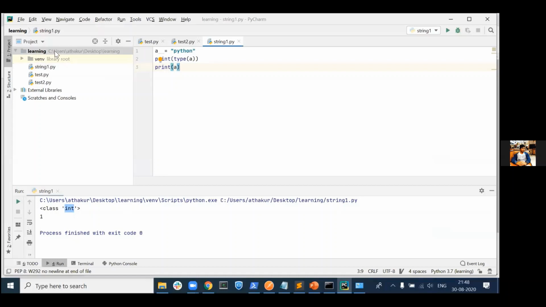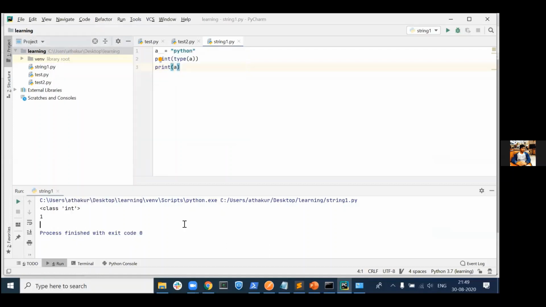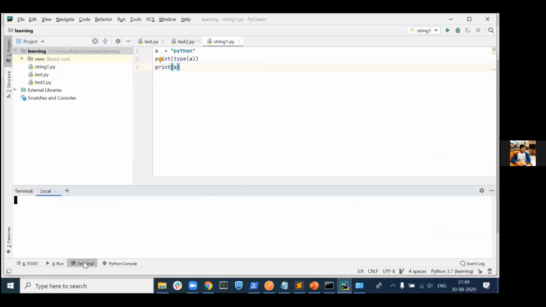So this is only what I'm telling you, like how it works and how it behaves. The rest of the things you need to take care. And one more thing I forgot to tell you: I will take one session on PyCharm as well, like how PyCharm works. It will not take more time, only 2-5 minutes.